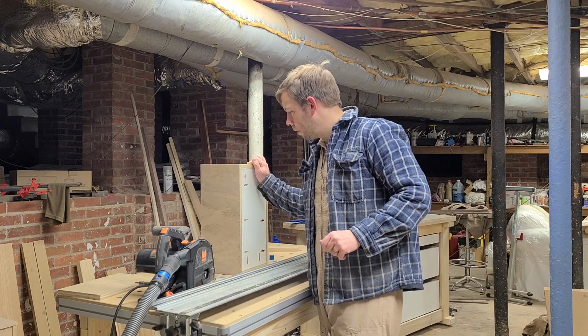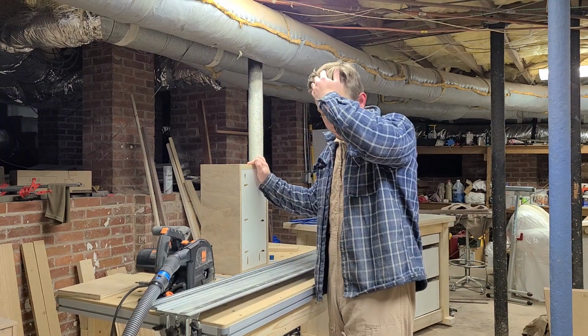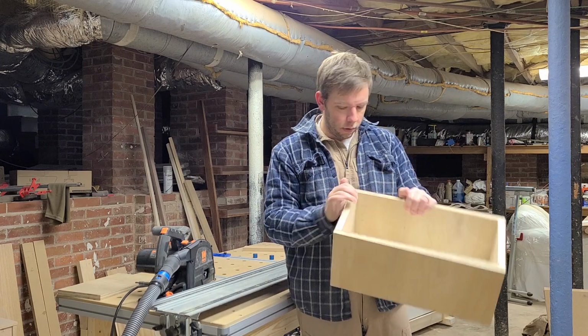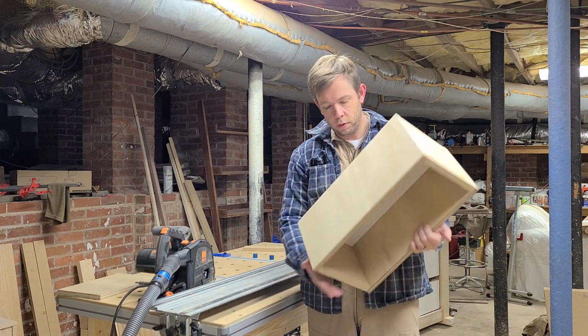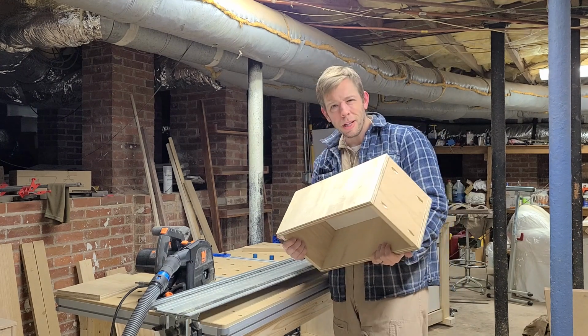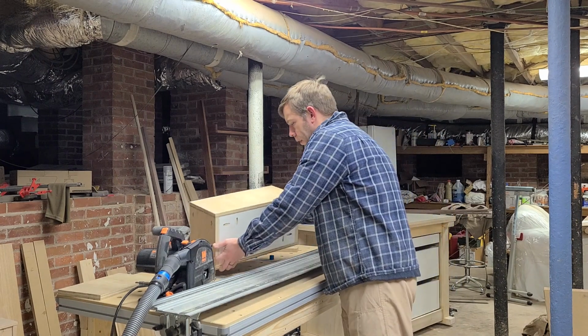So yeah, that was pretty easy. So I like this thing. You know, I slapped these two drawers together pretty quick. Put some pocket screws in them. Took me about 30 minutes to cut and assemble everything.